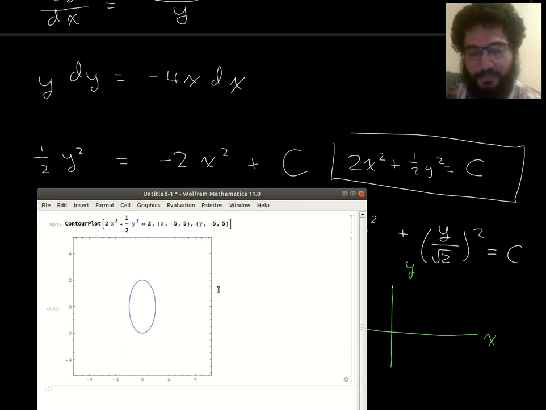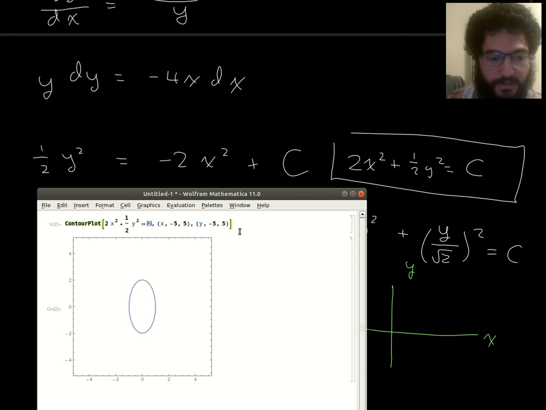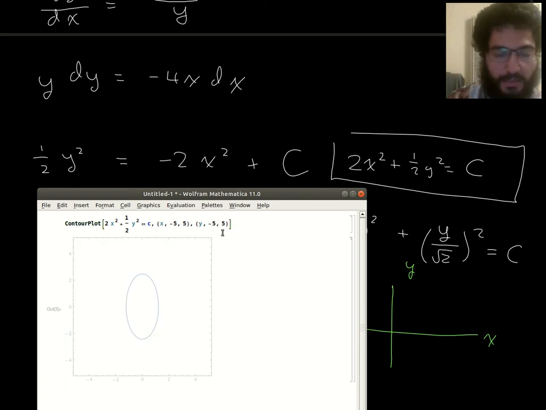So it's an ellipse. And if I choose different values for c, it's going to change the size of the ellipse. So these are accounting for different possible initial conditions. If you start somewhere else, you'll travel along a different ellipse. Let's see. So maybe I can put a little lowercase c here, and then do a table, so this way it generates a list for different values of c.